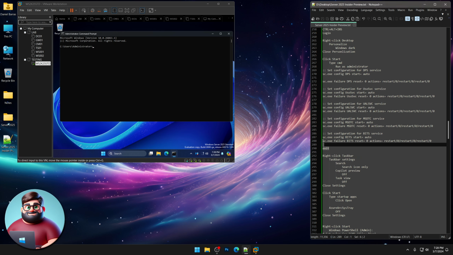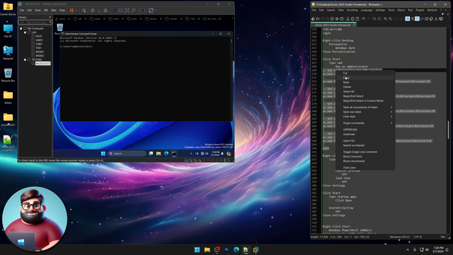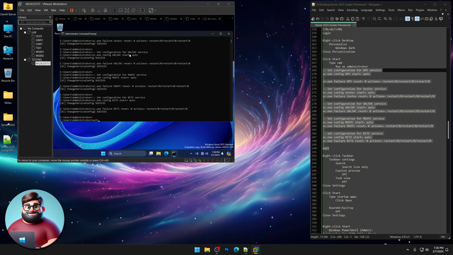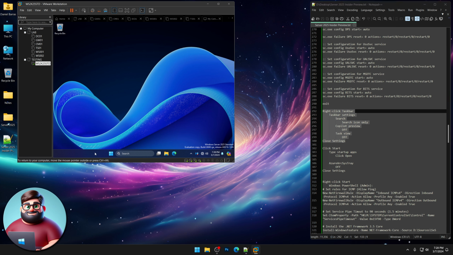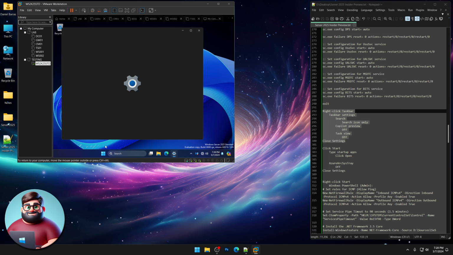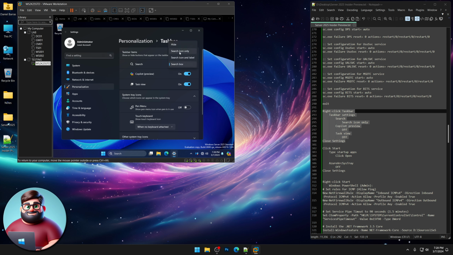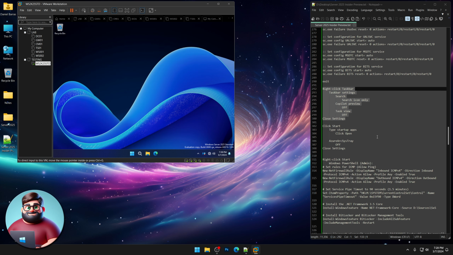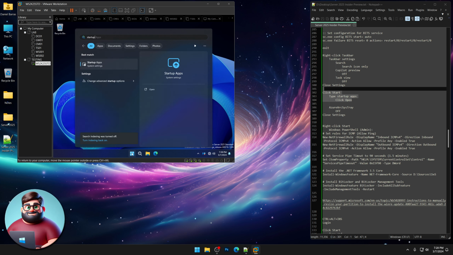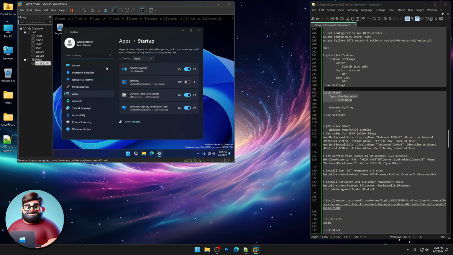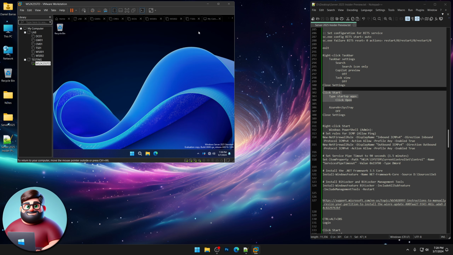And we're going to highlight all the way down here for our services. We're going to fix those. There we go. Press Enter. Now we're going to go here and right click our taskbar. We're going to click Taskbar Settings. Under Search, I'm going to use Search Icon Only, Copilot Off, Task View Off, and then we'll close those settings. Now I'm going to click Start. I'm going to type Startup Apps. Click on that. We're going to go to the Azure Arc system tray and turn that off, and then we'll just close our settings.